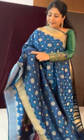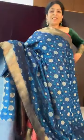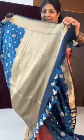The designs are inspired by Moroccan architecture, and Banaras, as you know, has been at the confluence of various cultures, and that's the reason why you see so many different design inspirations. So a beautiful Prussian blue Tanchuri sari with zari meena and zari borders. This is the pallu and tassels.